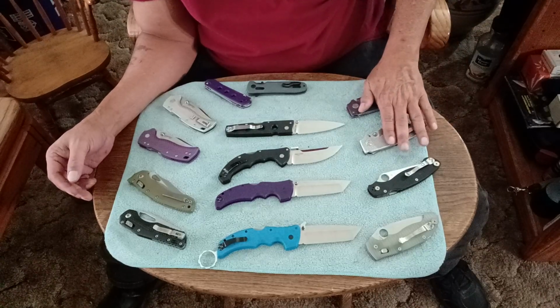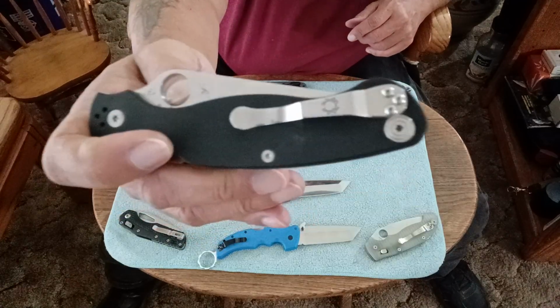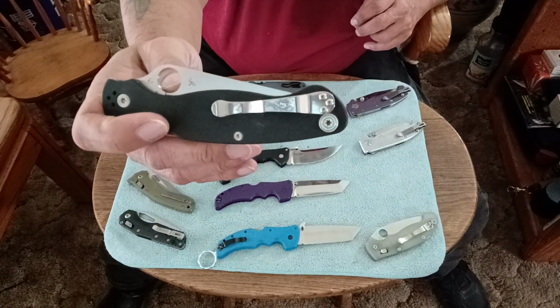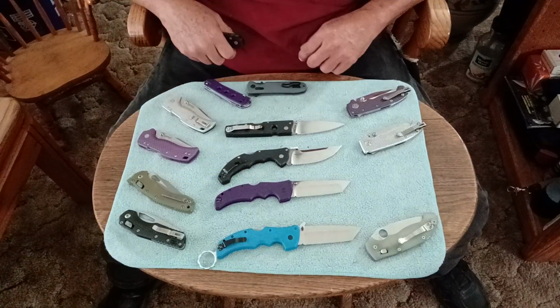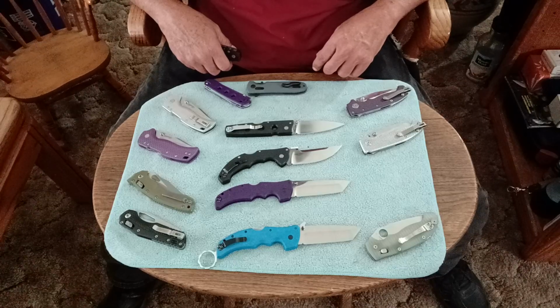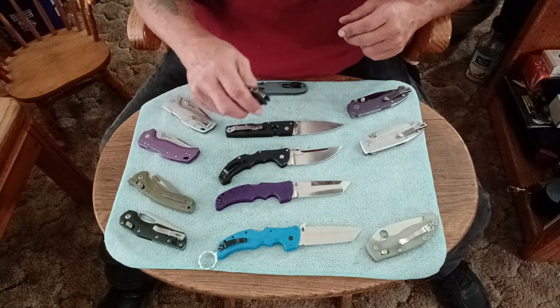I love my 8020S models. This is another great knife. And they got the new one out, with, was it S1? It's a 110, I think. It's a CPM crucible steel? I can't remember. It's the 110.